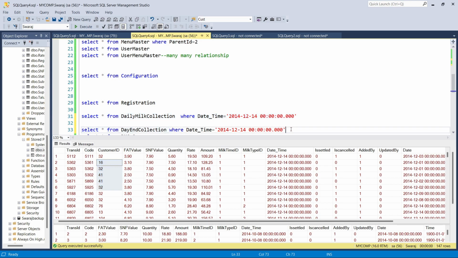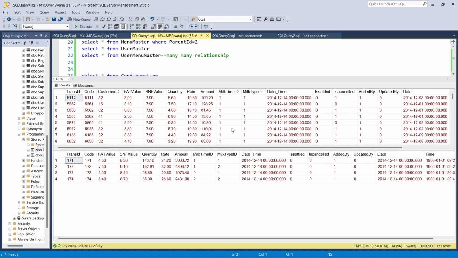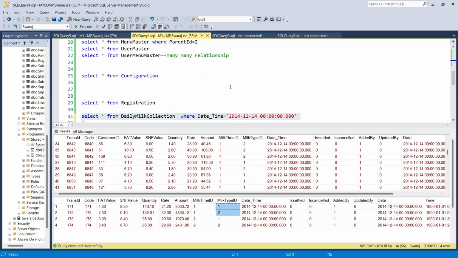So I'm selecting the data for 14 December 2014. Here you can see there are multiple entries, 147 entries for morning time plus evening time, and at the end you can see there is a milk time ID. At the morning time there are two things, cow milk and buffalo milk, correct?